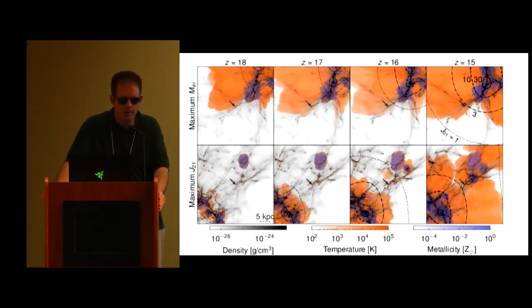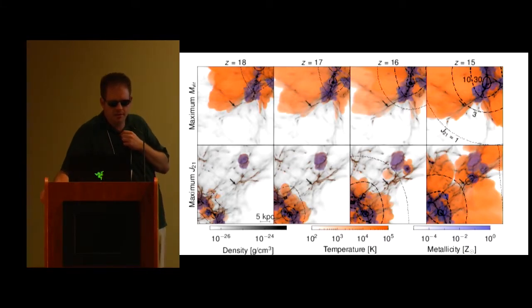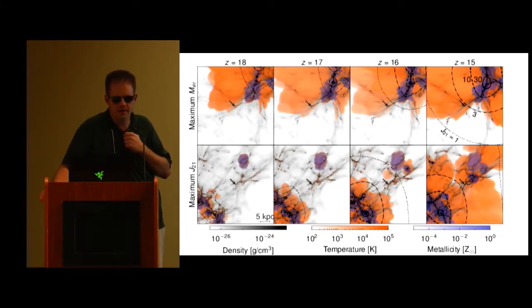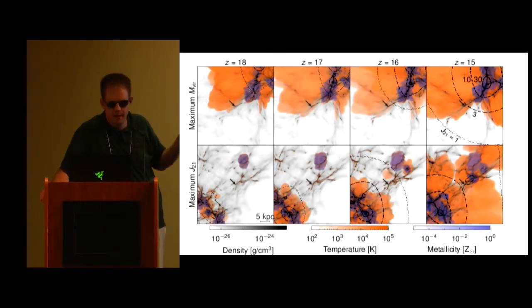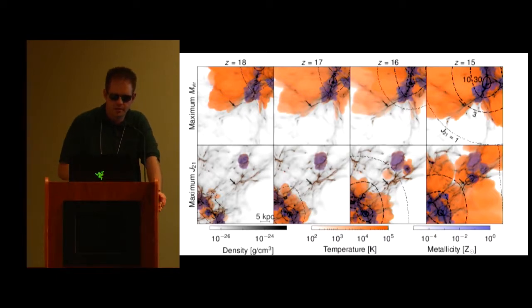So within the Renaissance simulations, we found two candidate halos. This plot shows the two halos that were the most promising candidates. On the top, we had the cluster with the largest virial mass. And on the bottom, the cluster had the most photo dissociating flux. This photo dissociating flux was important because the photo dissociating radiation disassociates molecular hydrogen that forms within the gas. And that molecular hydrogen rapidly speeds up cooling, which would lead to early fragmentation and not be able to prevent building up this large cloud of gas. So these two regions were both irradiated by this photo dissociating radiation from nearby star forming regions in purple. The colors on the plot, the gray scale is the baryon density, the temperature is in red, and that's molecular hydrogen forming galaxies. But the metals are in purple, which indicates supernova feedback, which is supplying this photo dissociating radiation. So one thing to note though, was that although we found these two halos, this was extremely rare within the simulation, about 0.1% had approximately the right characteristics. And these were the most promising ones. So the direct collapse scenario was still kind of rare.